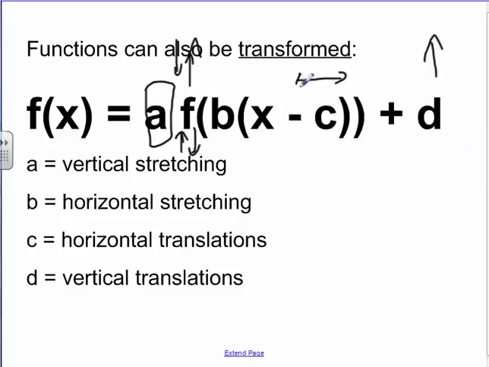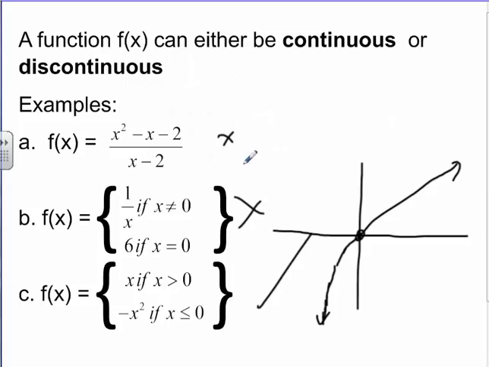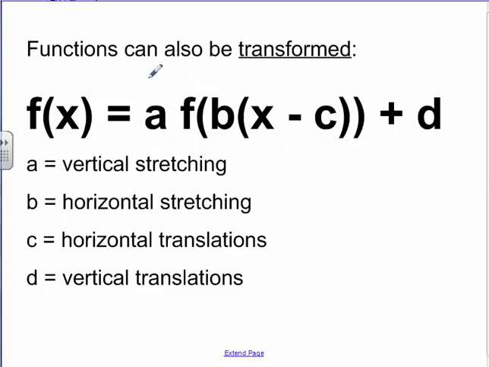This one will move the graph side to side. And then this b value will compress it in or out. So my arrows aren't really useful here. Let's see if I can make this better. This a value will either make it smaller or bigger. And this b value will squish it horizontally. Whereas the c value will just straight up move it side to side. And this d value will move it up and down. Maybe that notation makes it better.